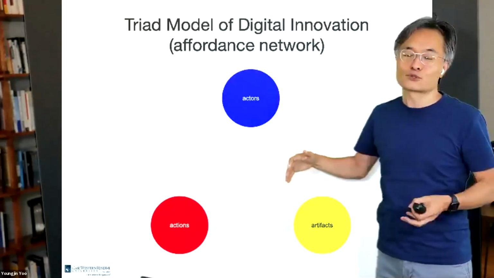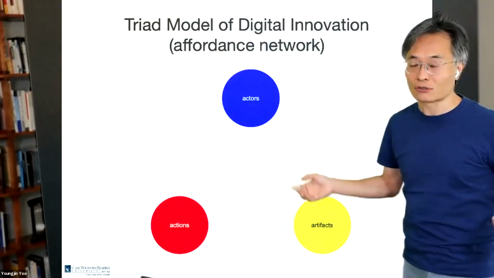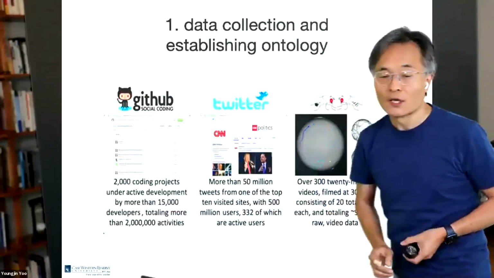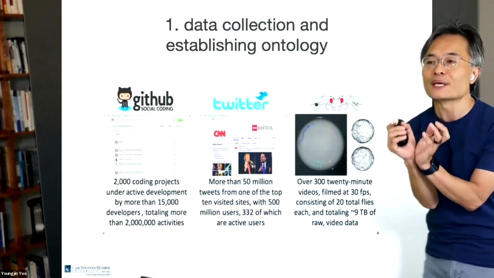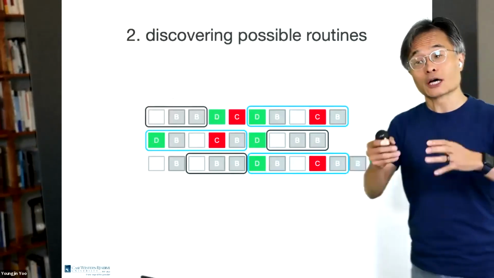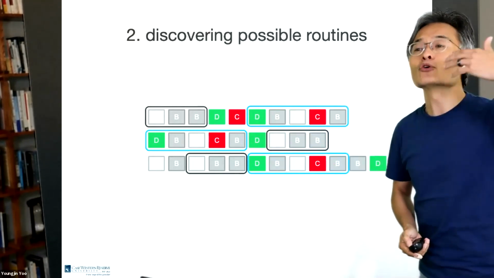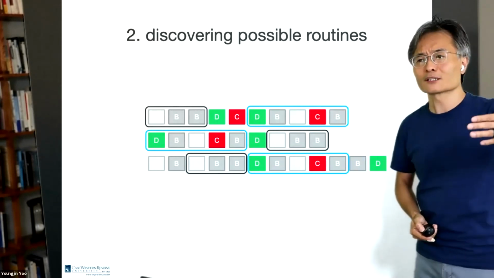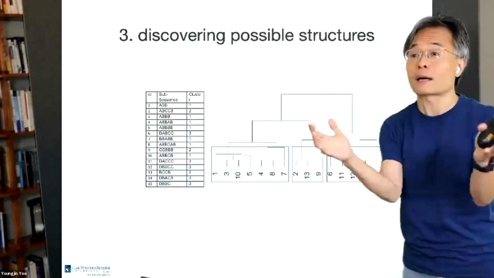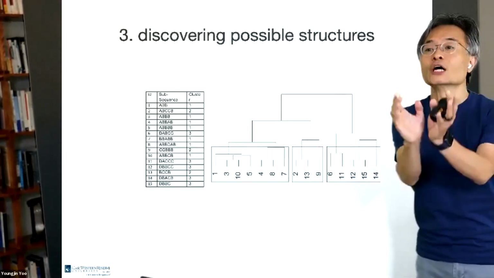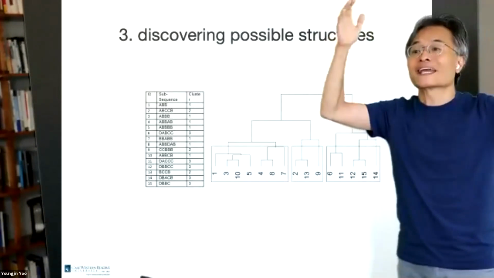I'm not going to talk about this whole thing, but if you go to an open source community like GitHub, you have artifacts, relationships, and actors all changing all the time. It gives you a great opportunity to study it. You begin with the most foundational genetic components that make up the behavioral genes, and then you discover the genetic sequences, the sequences of actual observed events. Then we use machine learning and mining tools to see what the possible gene candidates are. We could then put them in a clustering exercise to see, probabilistically, that this group of observed ones are the same kind, they belong to the same gene group, so they are the actuals.